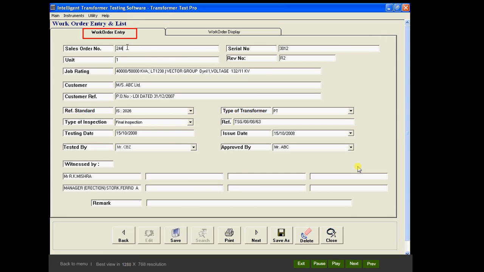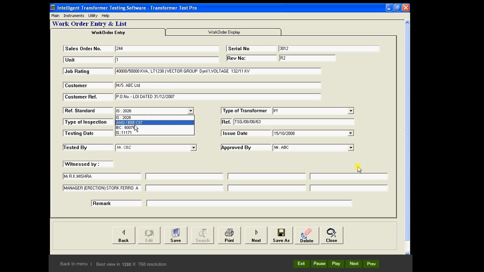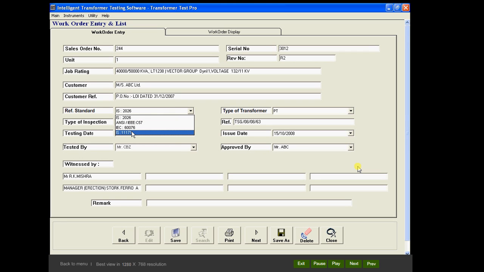The screen titled Work Order Entry gets opened. While feeding information of a new transformer, you need to enter sales order number, serial number, units, job ratings, customer name, customer reference number on this page, and then select the reference standard from IS 2026, IEC 60076, ANSI C57, and IS 11171.